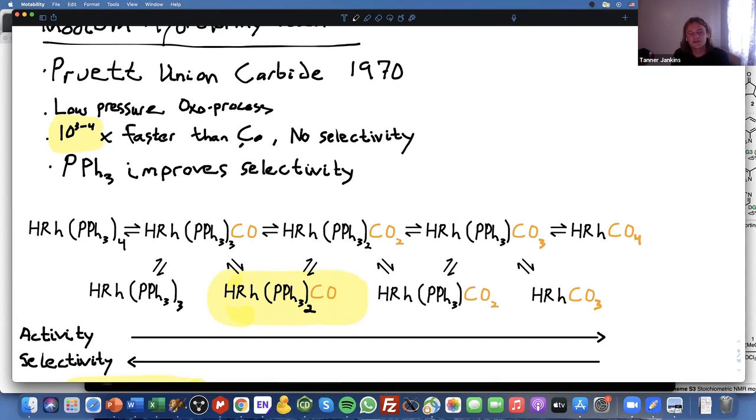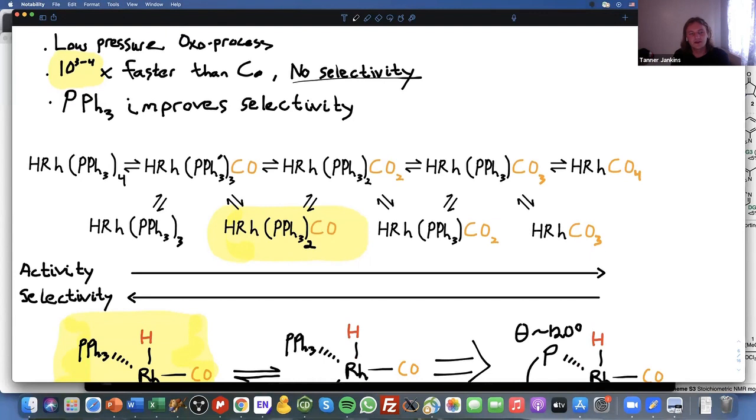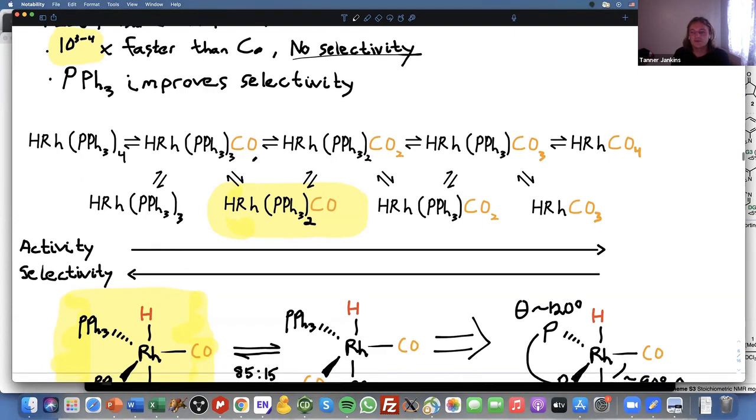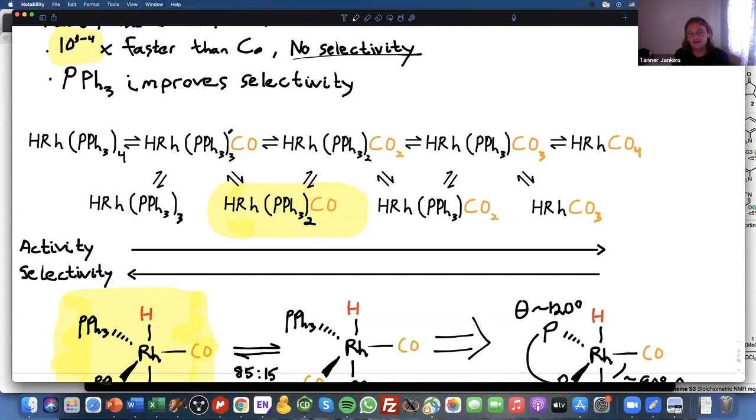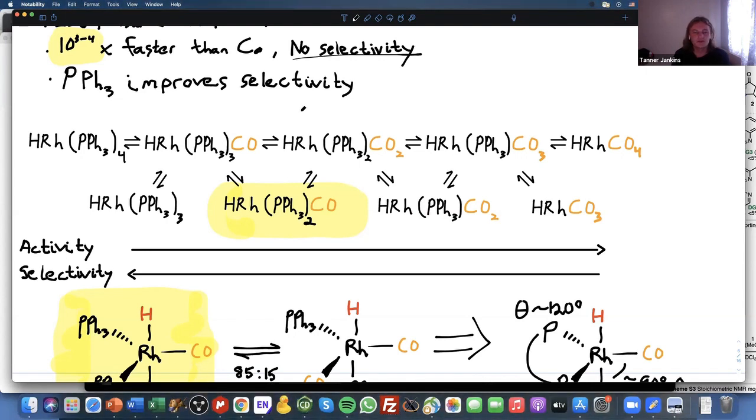In an unsupported rhodium center where you just have carbon monoxide and hydrogen, this process provides, however, no selectivity for linear versus branched. However, they found the addition of excess triphenylphosphine can really drastically affect this process. And I'm not going to go through the whole catalytic cycle of the rhodium catalyzed process, as all of the elementary steps are essentially the same. However, due to the addition of multiple equivalents of phosphine, you make the coordination environment of rhodium extremely complicated and hard to deconvolute throughout these processes.